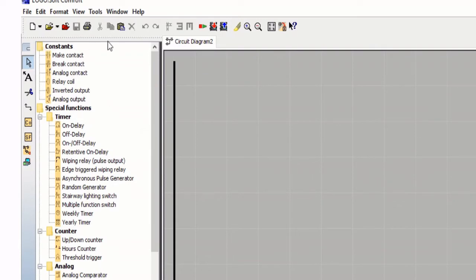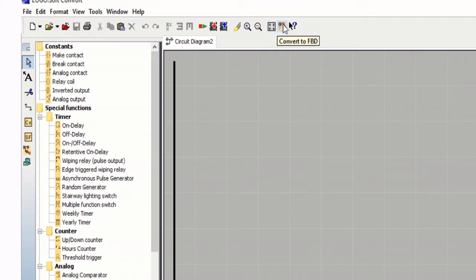Now, looking at the options over here, there's your typical new, open, close, print, copy, paste, cut options that you get in all Windows programs. On this side, we've got a switch LOGO mode. Here we've got the download PC onto the LOGO option, upload from the LOGO to the PC, or from the PLC to the PC. Here we've got zoom buttons, and then we've got a page layout which has to do with the printing.